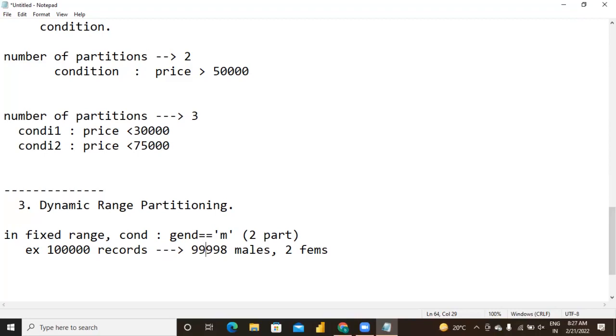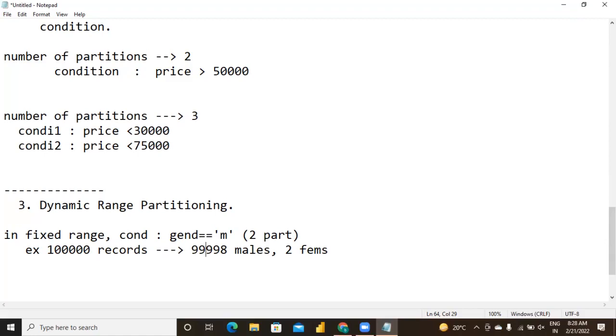Or else there can be only 2 males and the remaining females. In this case, left skew happened. In the first case, right skew happened. Got the point, sir? Definitely one partition will create more burden on the system. A small partition can fit into memory, but a big partition cannot fit into memory. Got it? That's why dynamic range partitioning will be there.